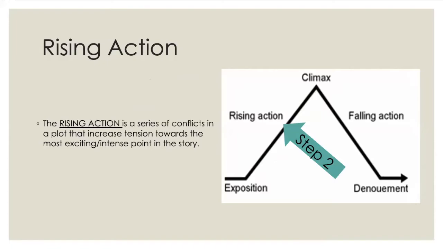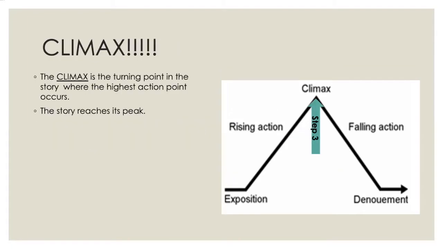In the beginning, they were getting ready to go whitewater rafting. Rapids could have been high, could have been low, we don't know. But in the rising action, it gives us those little details and events that could occur. So let's say it started off good, the ride was good, the weather was good, and then things started happening. They lost a paddle, and the storm came, and the rapids got really bad and they were getting worried. All of those steps come together to be the rising action because they're going to lead to the climax, which is step 3 of the plot structure diagram.